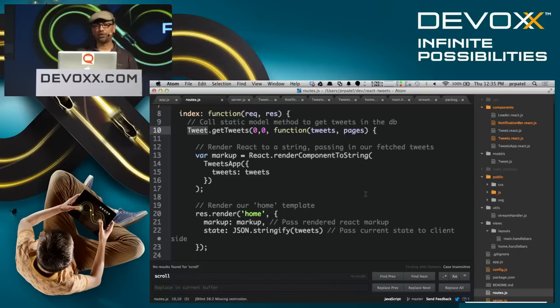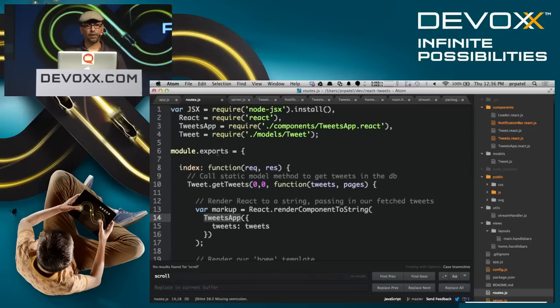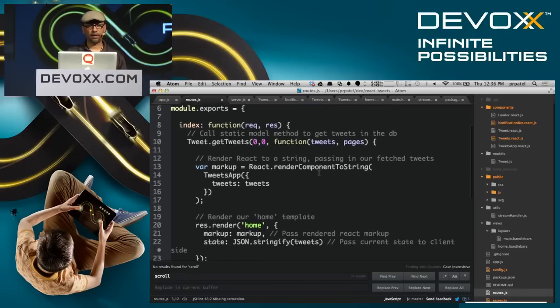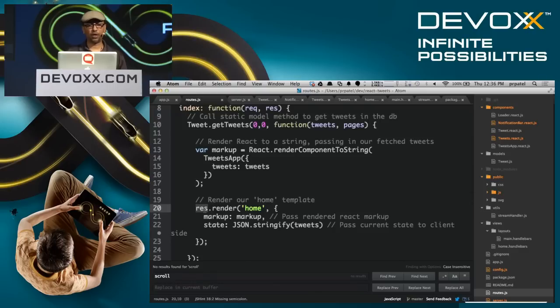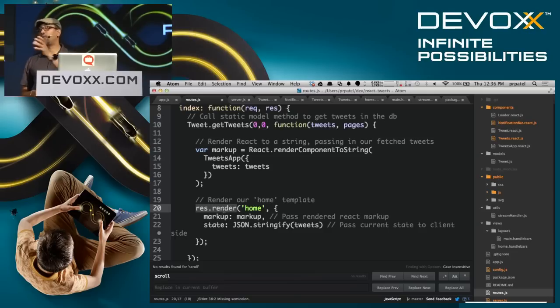So I'm not going to get into too much detail on that. But you can see what we've done here. If I highlight that, you'll see here's my tweets app. Again, this is my main React component. This is the entire web page, basically. What I actually do in this tweets app, that is my React component that we were just looking at a second ago. And this res.render is basically Node.js for go and send this up to the browser. Essentially response.render, send this up to the browser.